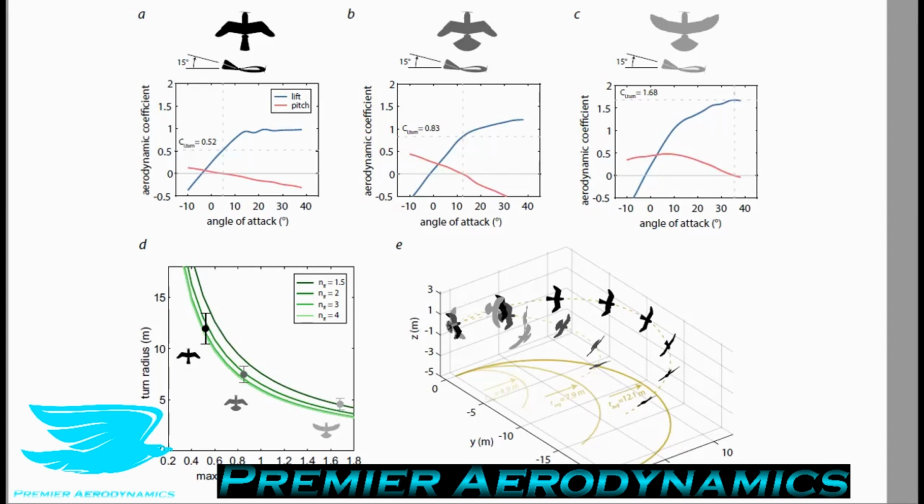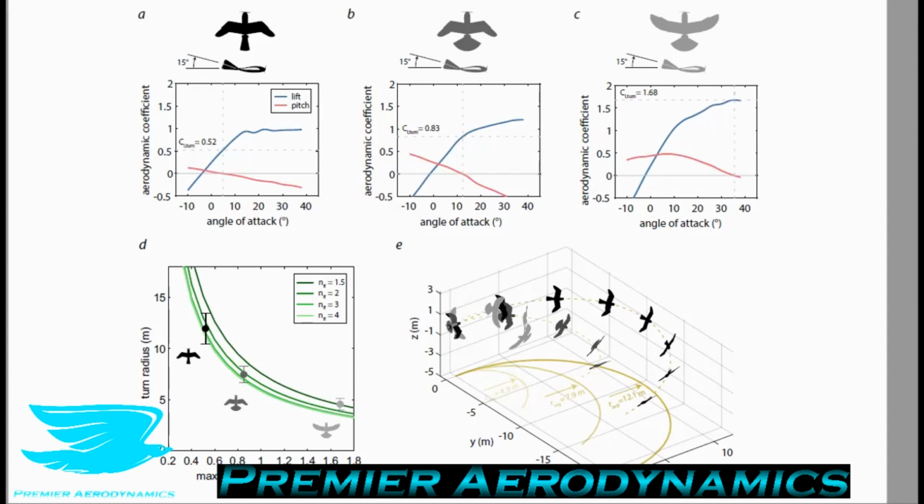They say another factor affecting the turn radius is the load factor, which is the maximum expected lift force divided by the drone weight. And this is a very important factor. It can be thought of as how much additional lift you're producing compared to how much lift you need for steady flight. The second way of thinking about this is how quickly you can ascend. So the more lift you can produce compared to your weight, the quicker you can go up. So the turn radius decreases with increasing load factor, so increasing lift compared to weight, which makes sense.